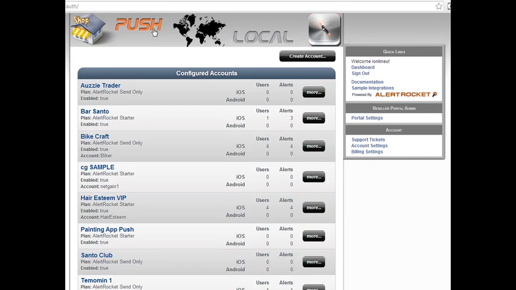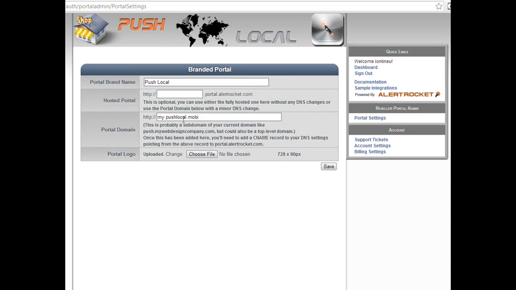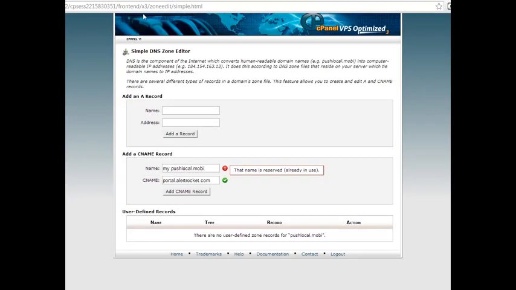I'm actually already logged in and remembered, so it just went straight to it. So we'll go back to the portal settings. We've done the redirect in my cPanel account. I've set that up, pointed my.pushlocal.mobi to portal.alertrocket.com, clicked add CNAME, and it was all done.